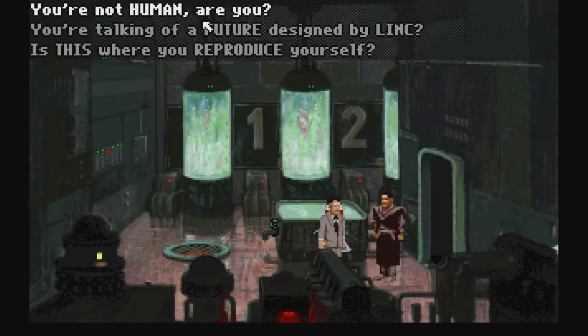So what do we ask? We ask if he's not human, a future designed by LINC, or if this is where they reproduce. Oh, I want to ask the last question, but I feel we should ask the first.